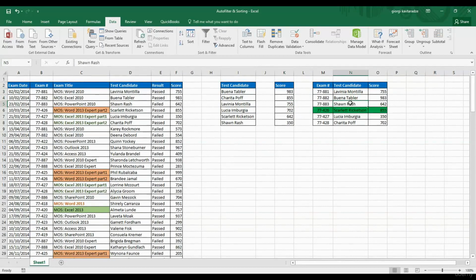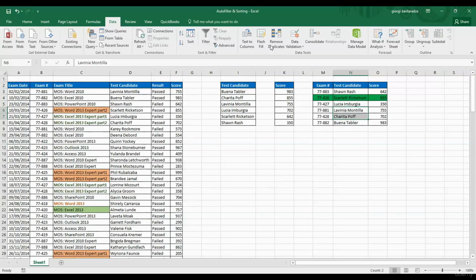In our next example, let's see what happens to a table that contains more than one column when we want to sort it by a single column. In this case, we'll use the text candidate column. To do this, first select a cell from the text candidates column and click the Z to A icon on the tab. This moved all values from other columns to match the movement of rows within the sorted column.